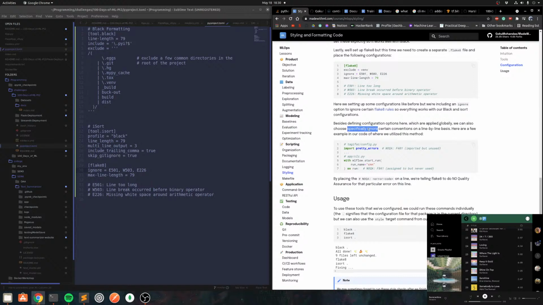We can also choose to specifically ignore certain conventions on a line-to-line basis. Interesting. Imported but not used. Oh, okay, so in our code, we can specify what to ignore.